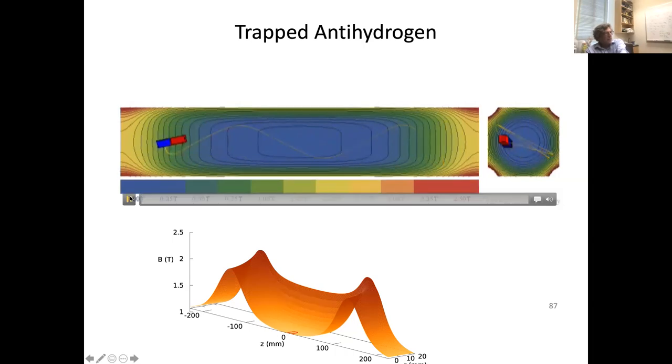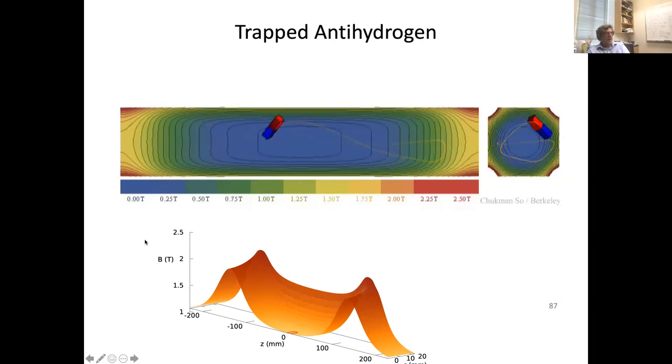And we can only trap half of them. The other half are aligned in a way in which they're untrapped. But if you think of this in terms of energy, as it goes up towards the walls, or towards the ends on the left and right, its magnetic energy, which is the magnetic moment dot product with the magnetic field, increases, and therefore, since energy is conserved, its velocity has to go down, and then it will just bounce back and forth. That's why we need low energy ones, because if they're too high in energy, they climb right over the magnetic field wall, which is what you see at the bottom here. This little red here is where we make antihydrogen, and then the antihydrogen itself has a little bit of longer extent, moves around here, but it hits the wall and bounces back and forth.